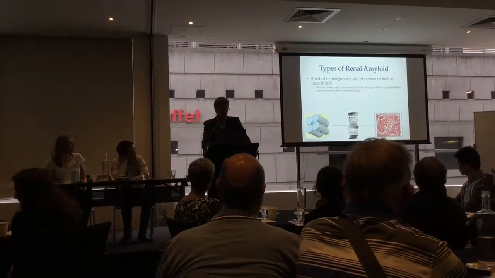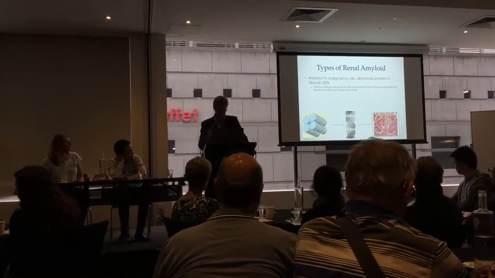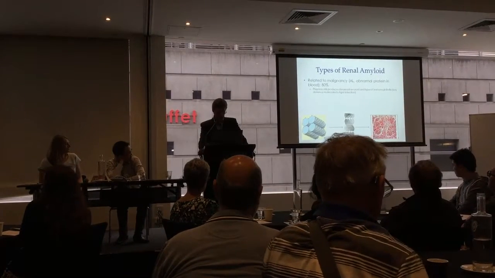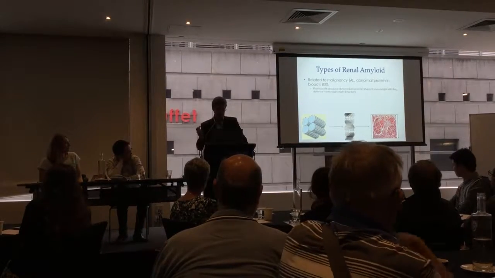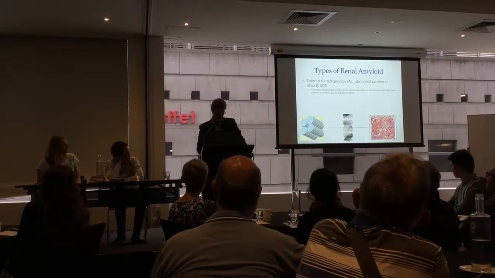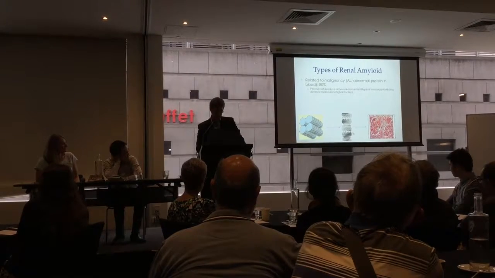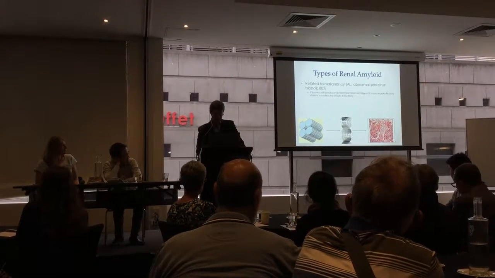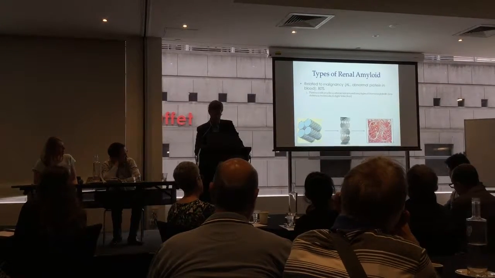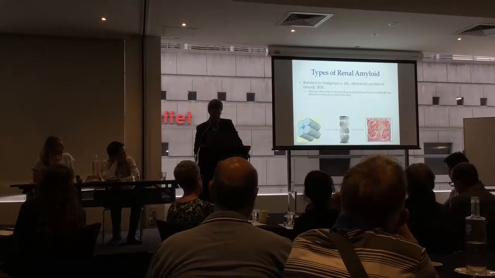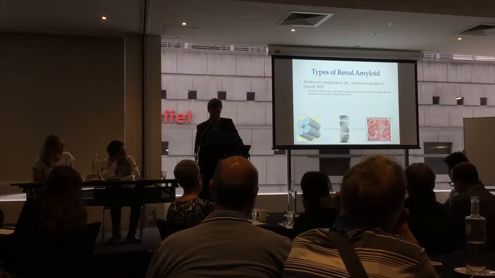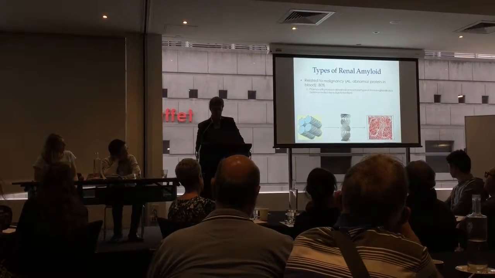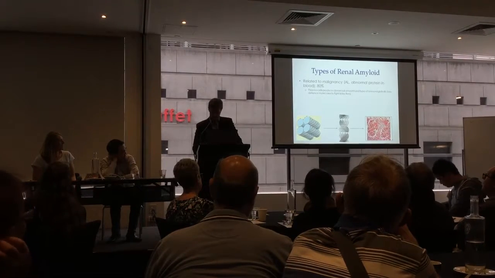The main type of renal amyloid that you see is the AL type, which is related to an abnormal production of immunoglobulins. And by virtue of the structure of that immunoglobulin, they naturally form themselves into sheets, which then regulate themselves into a structure that you can see here, the helix. And this then, to a varying degree, this is a kidney biopsy, and this is one of the filtration units of the kidney, and you can see a deposit of amyloid tissue within that filtration unit, which we call a glomerulus.